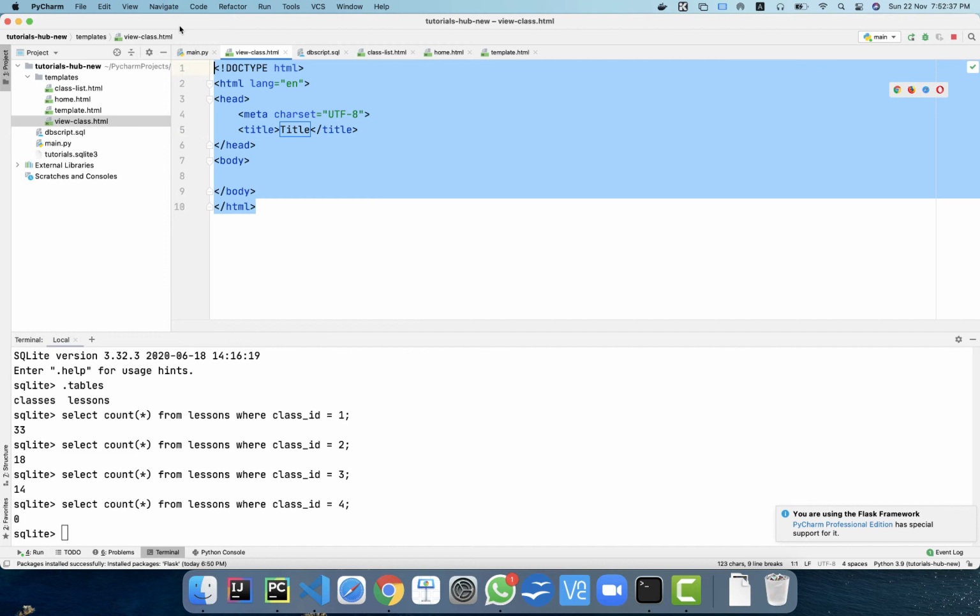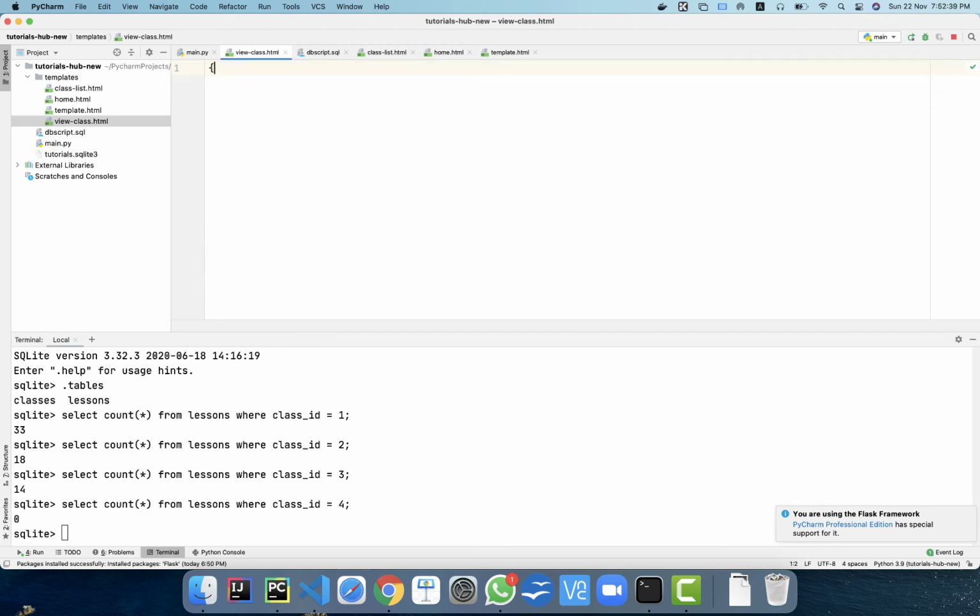Of course, I don't want anything here, but instead I would like to say this extends from template.html, right? And close this. But we want to replace a block. We say here, the block called content should be replaced with whatever I'm typing inside this block. So we'll say end block over here. And this is going to be the name and other details that I want to print.